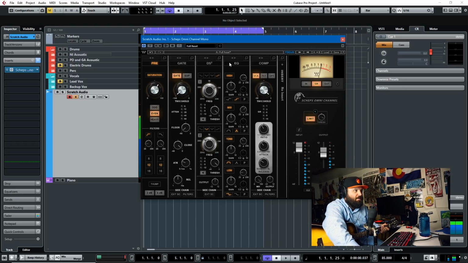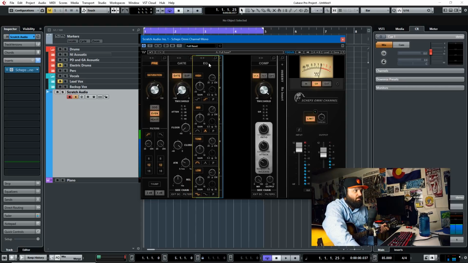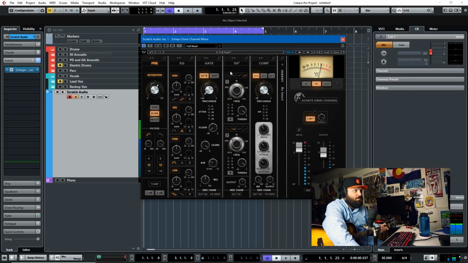I want to move my EQ in front of my de-esser. I don't know if that's appropriate for a vocal chain, but that's what I like to do. I like to boost at around 100 for my signal, and I like it to be a relatively wide parametric boost. Since I've already filtered at 60, I can boost.